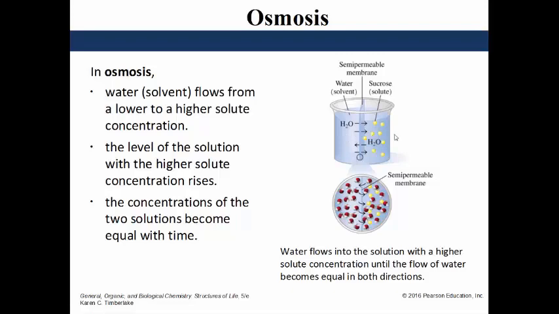So there's much more sucrose on this side of the membrane than there is here. So water will leave here to go across the membrane to balance it out. And when that happens, the water level on this side will drop, and the water will keep moving until there's an equal concentration on both sides of the membrane. A nice equilibrium is what nature is always striving for, a balance.